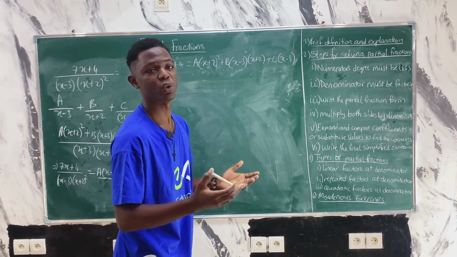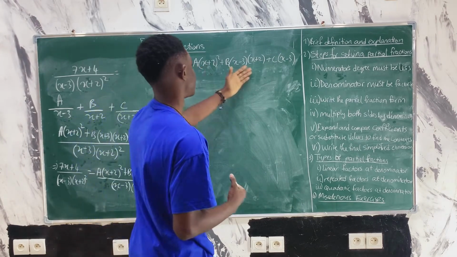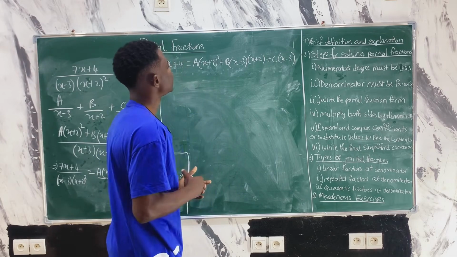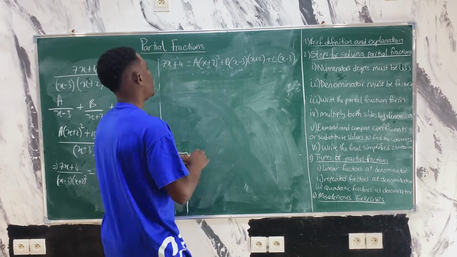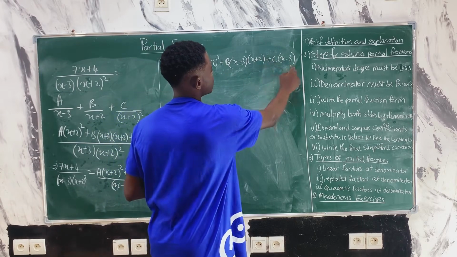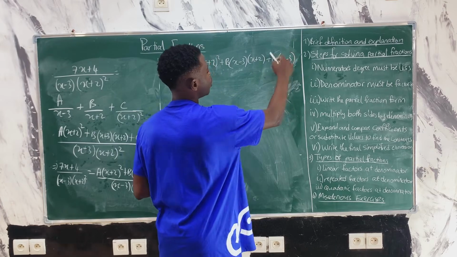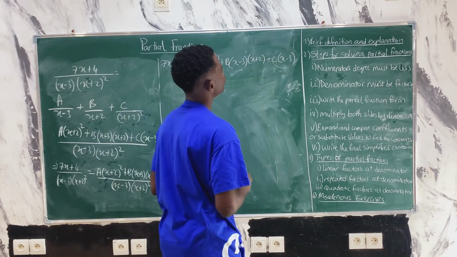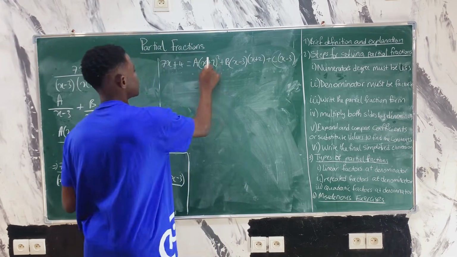Which values? How do we know the values that we have to substitute? We have to look at the expression and see which value we can put in so that some of these terms will vanish. Like, can I put a value of x to make all of this turn to 0? Or all of this one, or all of this one instead?